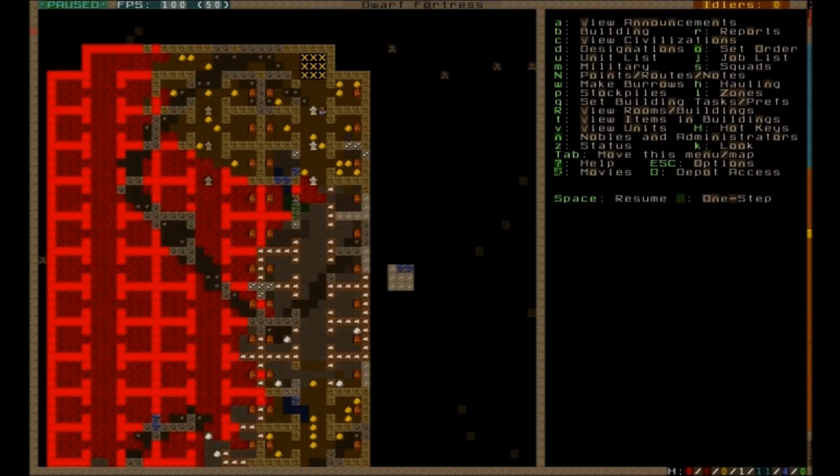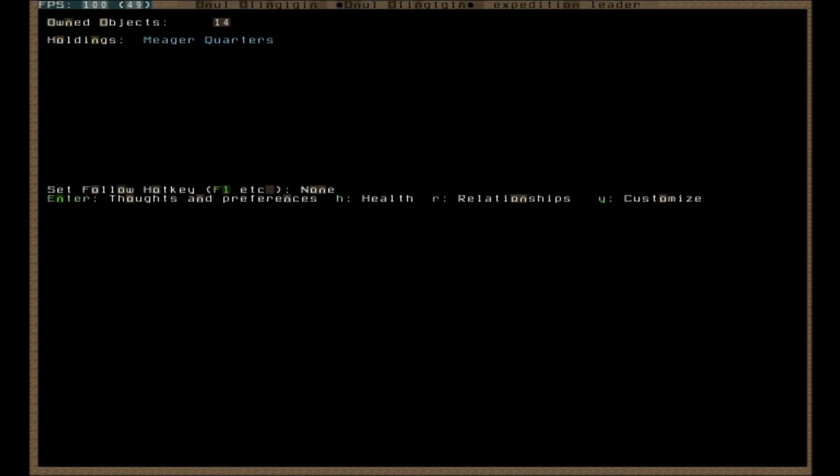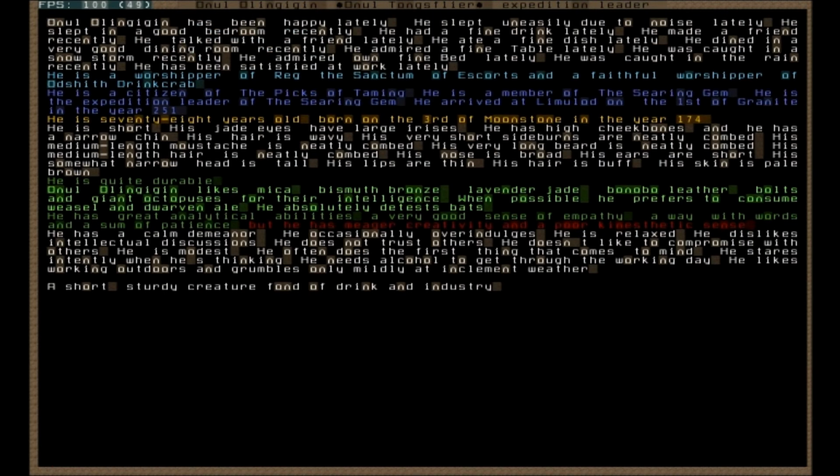So, if we go to our list of citizens here and look at Onul Olengigan, and we look at his thoughts and preferences, you can see in the light blue here, just below this first paragraph of white, he is a worshipper of Reg, the Sanctum of Escorts, and a faithful worshipper of Odshith Drink Crab. So that is the deity that he has chosen to worship, and that's why he creates these statues of that deity. If you want to read more about him, here you can pause and read all of the information about him. That is our leader, and it talks a lot about his past and things like that, such as he is 78 years old. His birthday is the 3rd of Moonstone. Lots of things like that.